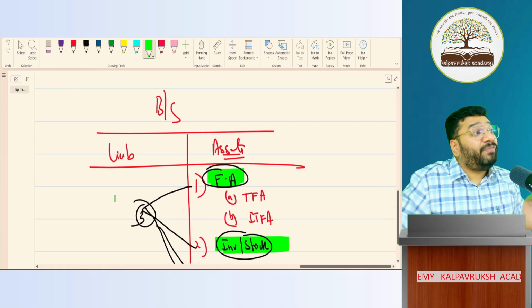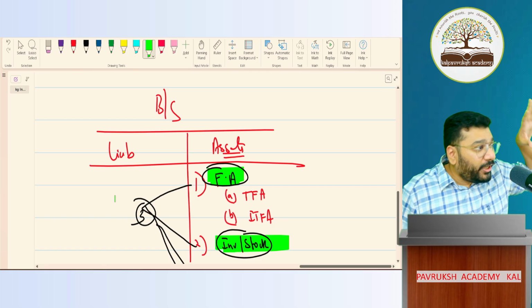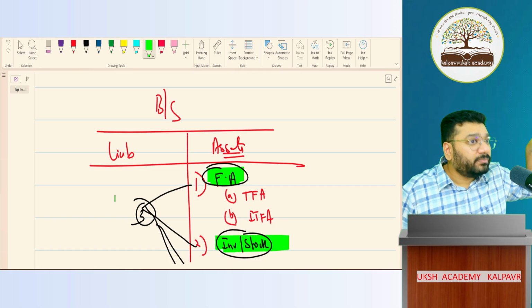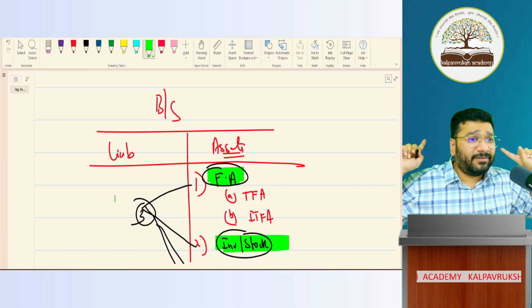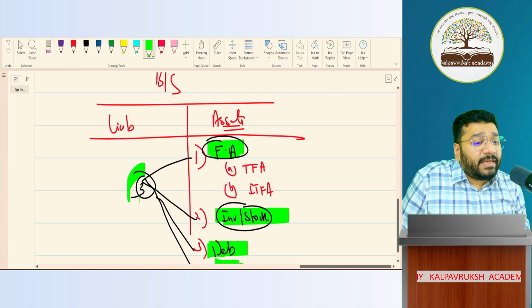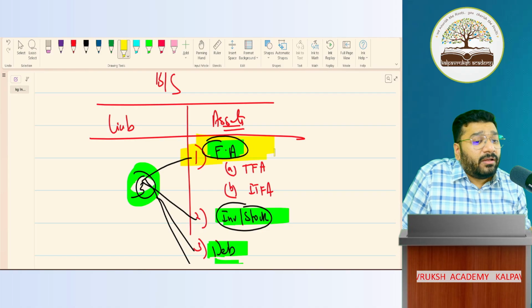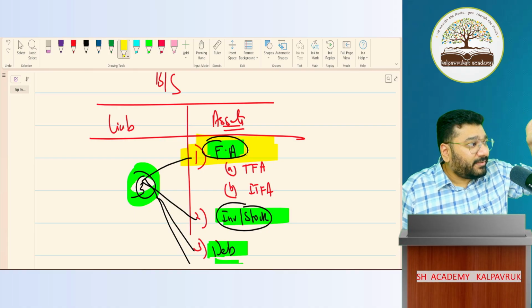Apart from this, for fixed assets, they've given 4 more conditions. Are you clear now? Is the picture clear now? Tell me, or else I'll keep on explaining the same thing again. So first I taught you the 3 conditions of assets. Then from there, I made you understand the 4 conditions for fixed assets. Got it, not got it?